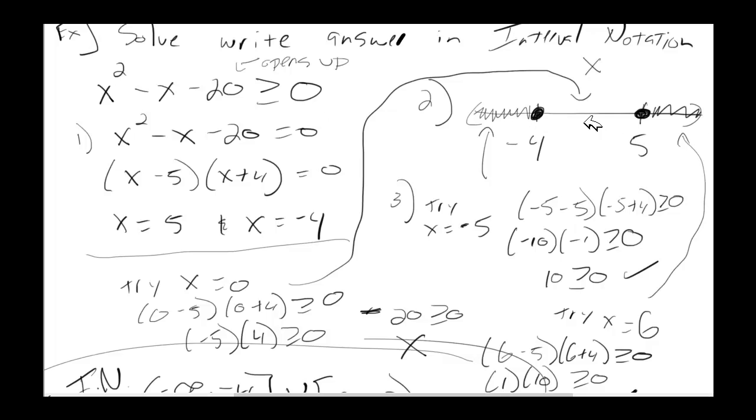Since it opens up, its vertex is a minimum. This is like our x-axis. These are the values that equal 0. I don't know exactly what it does, but I know it's a quadratic, so I know it's going to go something like this. This is your x-axis. Up here we're positive, and here we're positive, and down here we're negative. This thing wanted to know when we're greater than or equal to 0. This has got to be the end pieces.